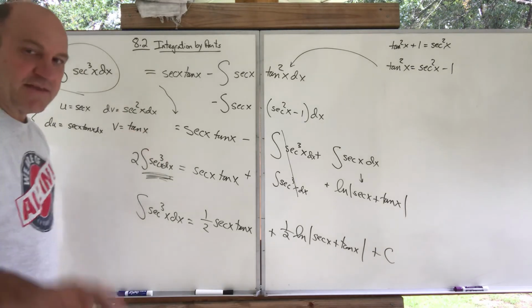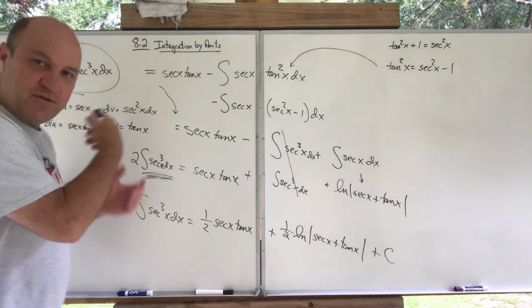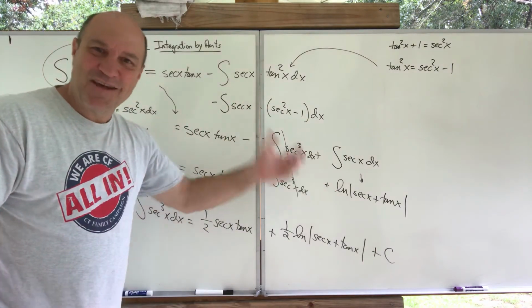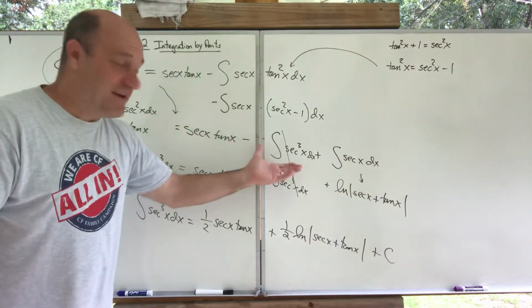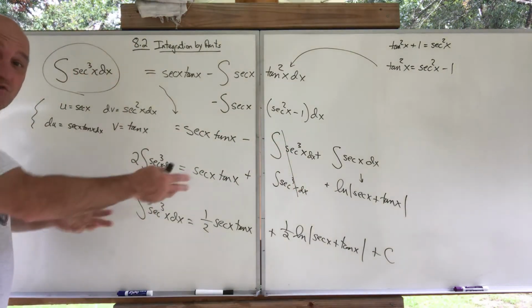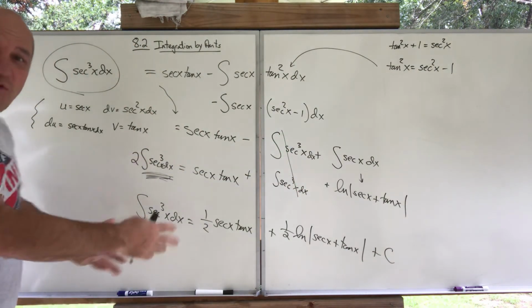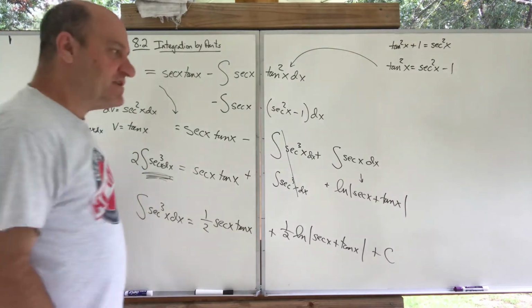And the process, I think, is interesting. The original integral shows back up in the process. You stop. You don't keep trying to do it. You add it to the other side and join it with the original integral, and you solve for it that way. That happens in a problem like this.